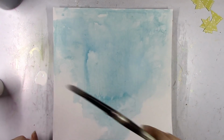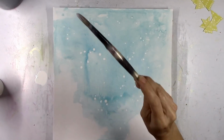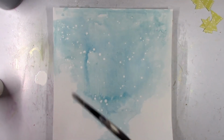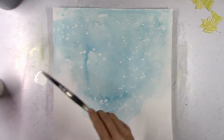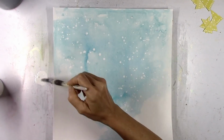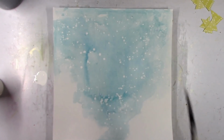I'm going to take some time and do a little bit of white splattering here. This is just white acrylic craft paint. It's nothing fancy, nothing expensive. I just get my brush really wet to add a little bit of water to the paint, and that makes it easier to splatter. And I think the effect of this is really, really cool.